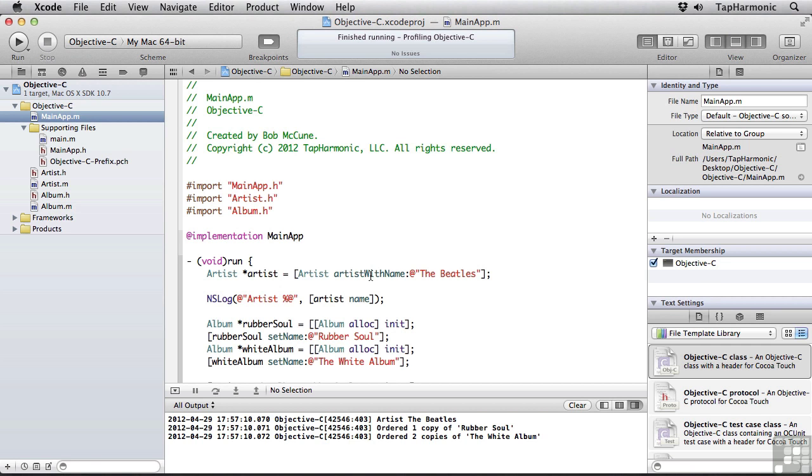ARC is a truly welcome addition to the platform. Manual reference counting wasn't too hard to deal with once you get used to it, but would inevitably be the source of some problems at some point in time. ARC allows you to simply focus your attention on your application and not on the low-level memory management details. For new project development, using ARC is really a no-brainer, and we'll be using it for the remainder of this course. For more details about ARC, I'd highly recommend checking out the WWDC 2011 session video entitled Introducing Automatic Reference Counting, and this is available from the iOS Dev Center.